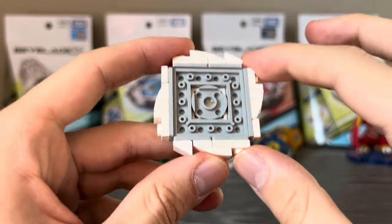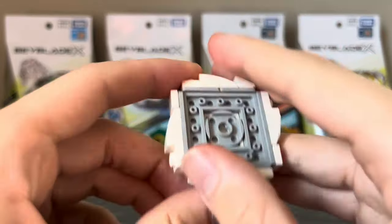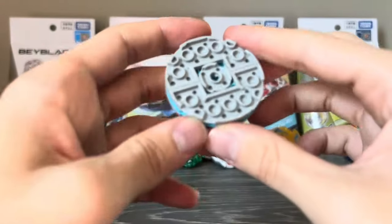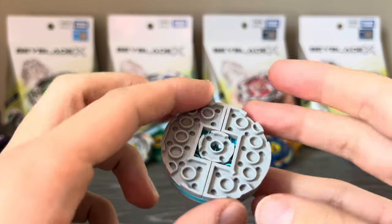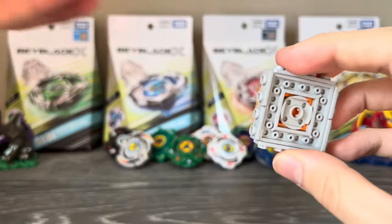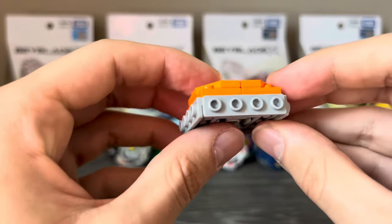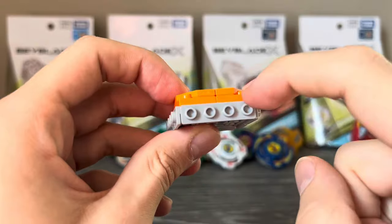You also want to make sure that at the very least there is a 4x4 kind of flat surface at the top so that when you put on a studded bay there won't be any intrusions on the connection. For parts like 1S that still holds true because the top is completely flat. Now let's talk about high chassis — you're just building a chassis like normal except you're adding another row of plates underneath the connection to the tip.